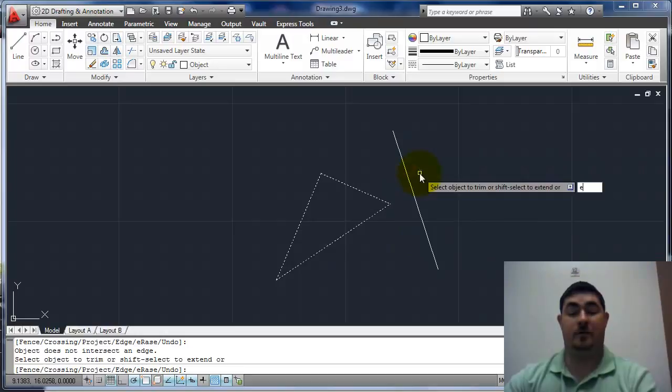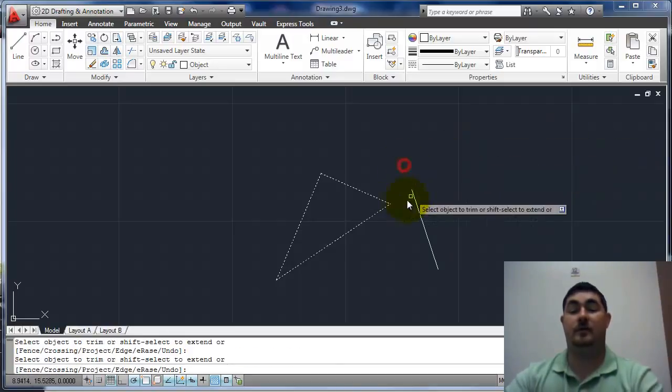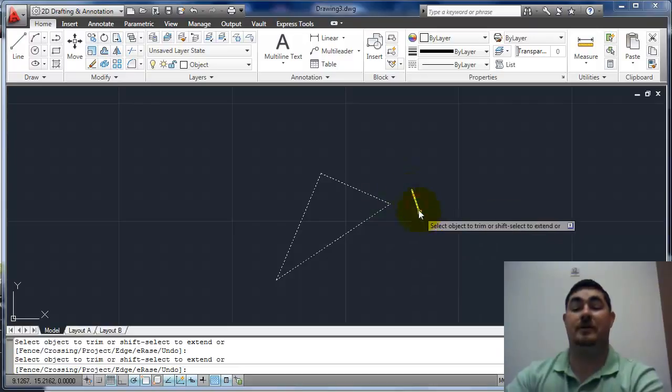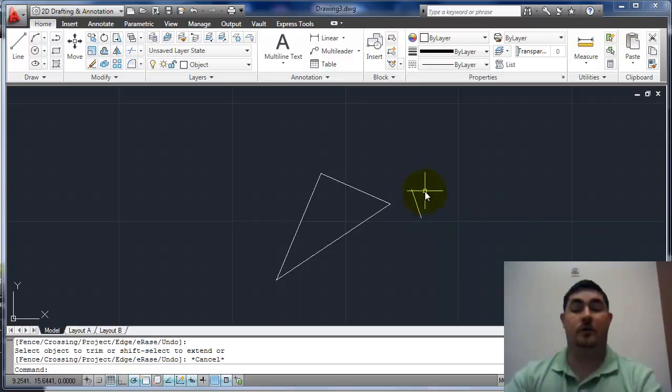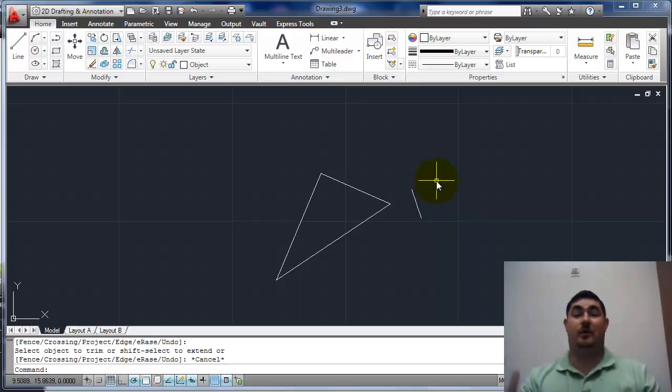If I go back to edge mode and say extend, now I can use that edge there to trim it. And I can use that edge there to trim it. But this piece I can't do anything with because it's not crossing another cutting edge. So that's one to watch out for when you're using the edge mode. A lot of times you want to leave it off and just use things that it actually touches, because if you've got a lot of things on a drawing and you have it on, it'll just keep stopping wherever it hits something else. So watch out for that edge mode.